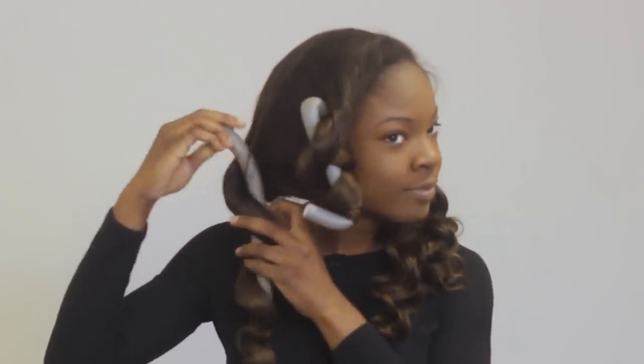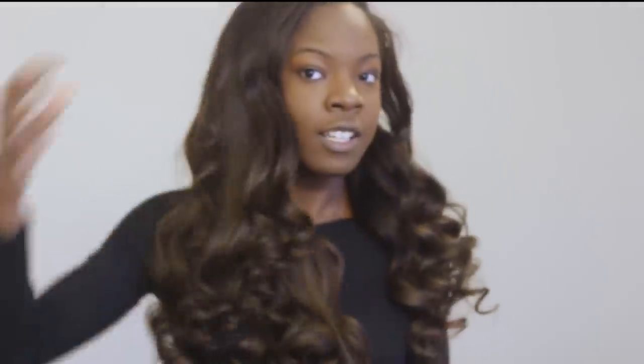Hey guys, I'm back and it's the next morning, so I'm going to go ahead and take out these flexi rods. I'm just going to unravel them — and as you can see the curls are very defined. I'll take out all the flexi rods and then you can comb through them if needed. I already have a few videos out on how I flexi rod my hair, but I felt the need to do an updated one because I feel like those videos don't do it justice — just how well flexi rods can actually curl your hair without needing any heat.